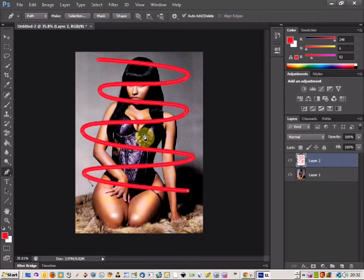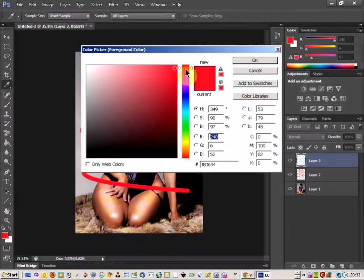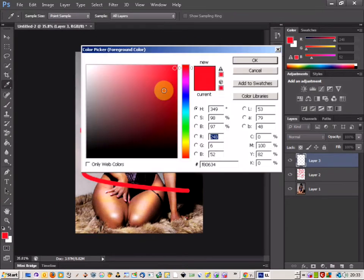So now hit enter and that selects it, and then if you click on new layer and then come back to your brush, you can then come up here into your colours. Oh, hold on, need to change the brush size. You want a soft brush, and we want a bigger size as well than the size that we've just done. So let's see, that looks okay. And then just come down and pick your colours out.